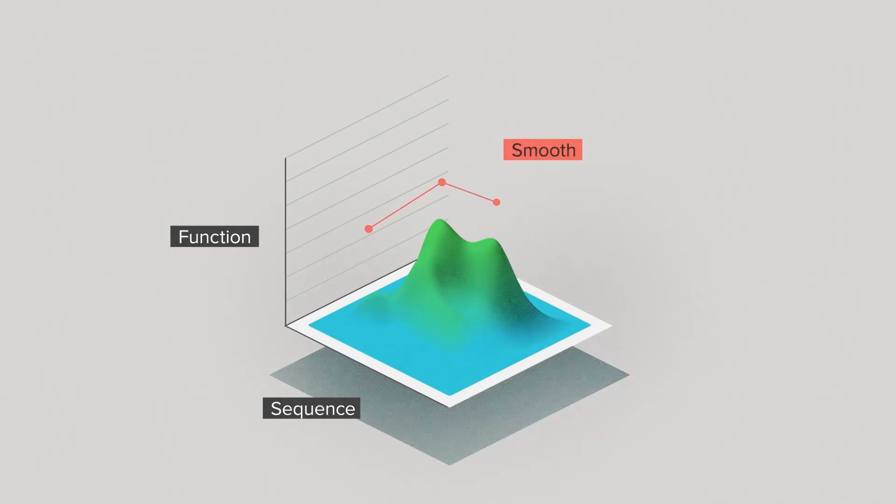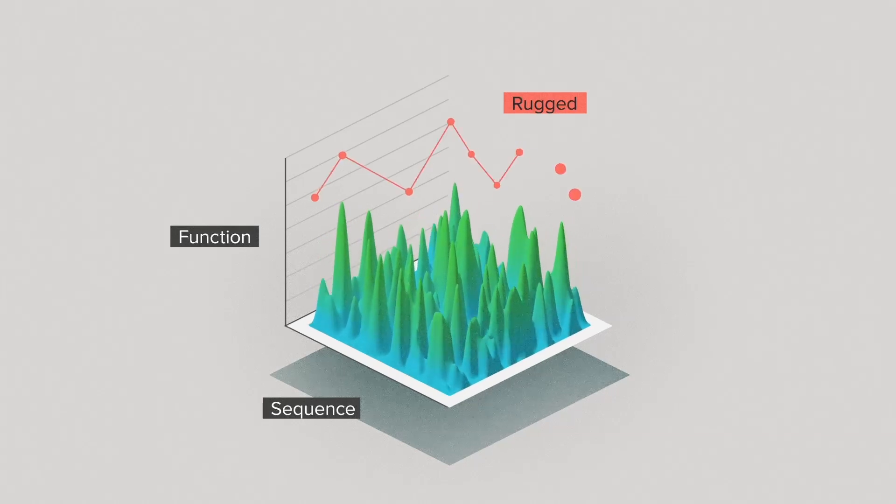The reason why functional landscapes are appealing as a visual tool is that they take all the messy complexity of a biological system and reduce it to the simple idea of climbing a mountain. We want to go up — that's all. Somewhere on this landscape is the highest mountain, and our job is to keep making changes to the genome until we find that peak. When the functional landscape is smooth, life is easy. Small changes to the genotype result in small, steady changes to the function. Life is even easier when the landscape is monotonic, meaning there's exactly one peak and all the slopes point in that direction. But functional landscapes can also be incredibly rugged — on a rugged landscape, small changes in DNA cause function to zigzag up and down.